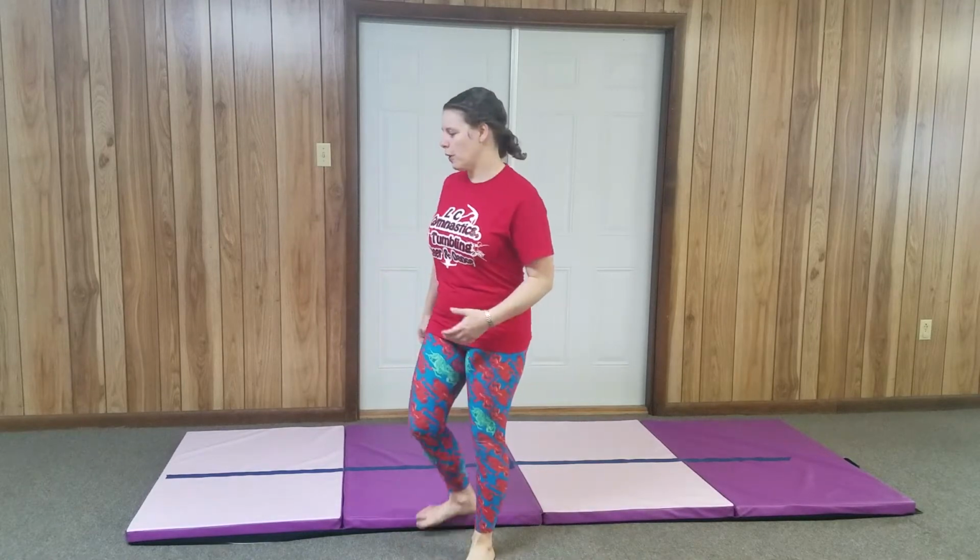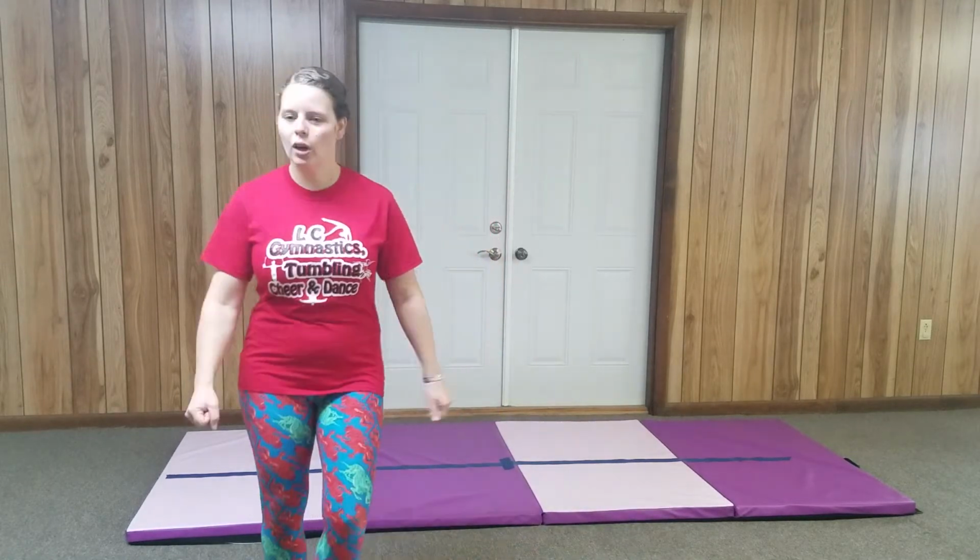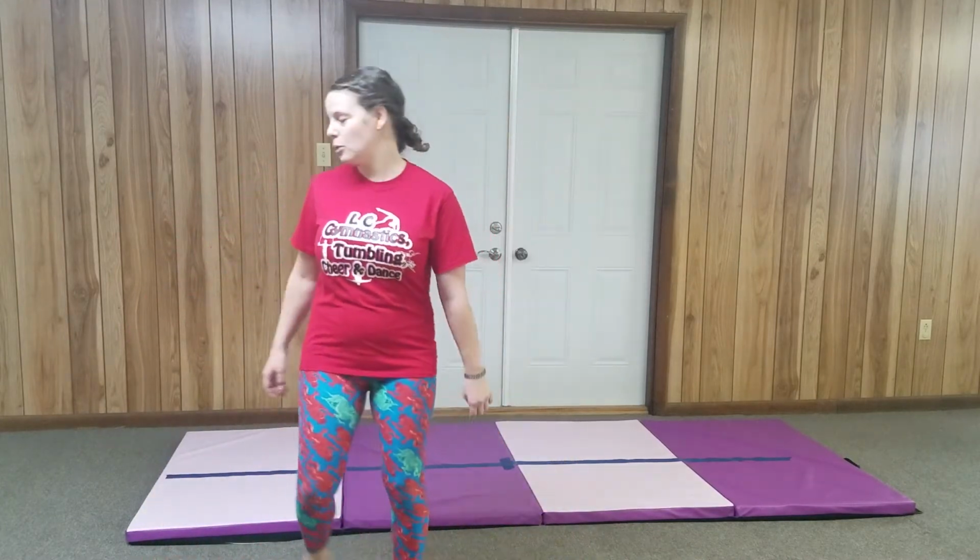Today we're going to be doing all those different kinds of chassés that we did. We're going to be doing them in a relay form. So if you have a sibling or your mommy and daddy would do it with you, you could do down a hallway or around the house, and you could do each one and see who wins. First we're going to start off with slow, fast, long, short, high, and low chassés.